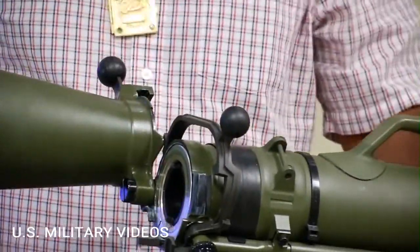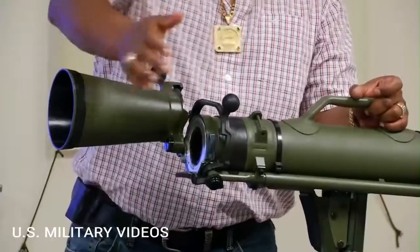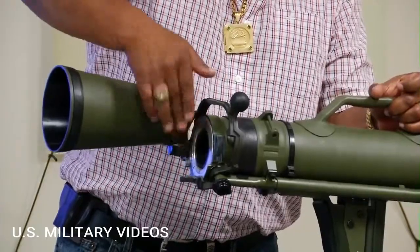Alright, and you do not want to fire that round, or if you fire the round, there's going to be a casing left every time. So tap it forward like that, and you see how it moves the casing out of the way. So that way you don't have to be trying to grab the barrel itself.